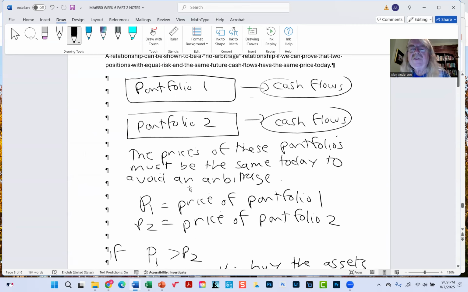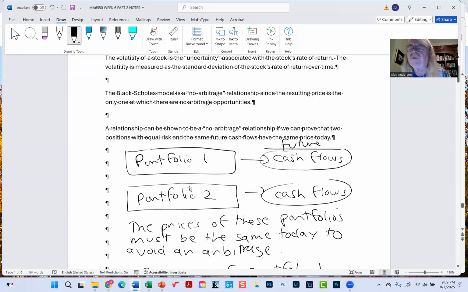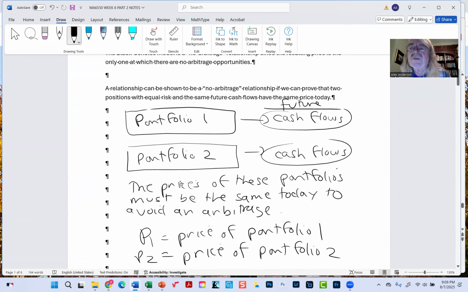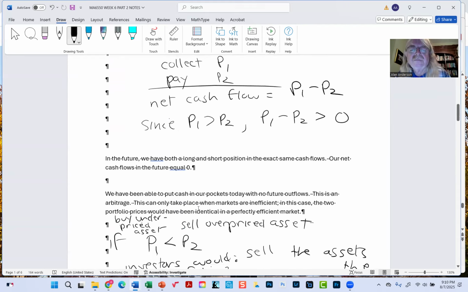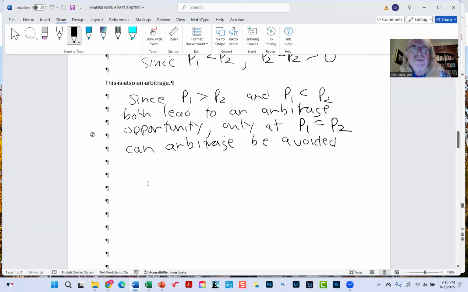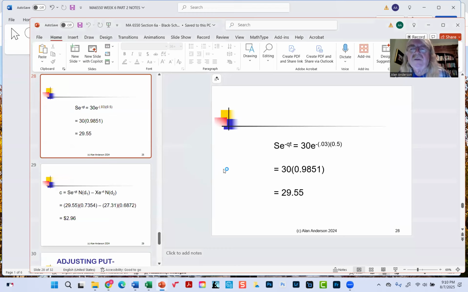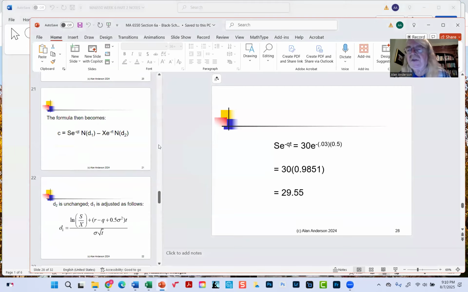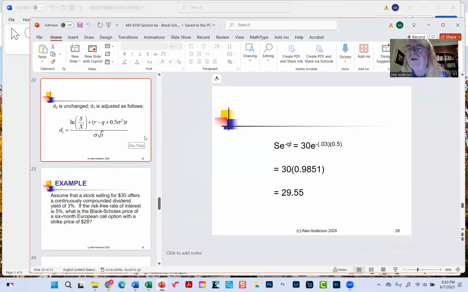So, in other words, there used to be jobs on Wall Street for people who were called arbitrageurs. They were there just to look around and look for opportunities, but that really doesn't make any sense anymore. But anyway, the Black-Scholes model itself falls in the category of a no arbitrage model, meaning that if the price is different, you can demonstrate how arbitrage opportunities would result. In fact, all derivative pricing models ultimately are no arbitrage relationships.